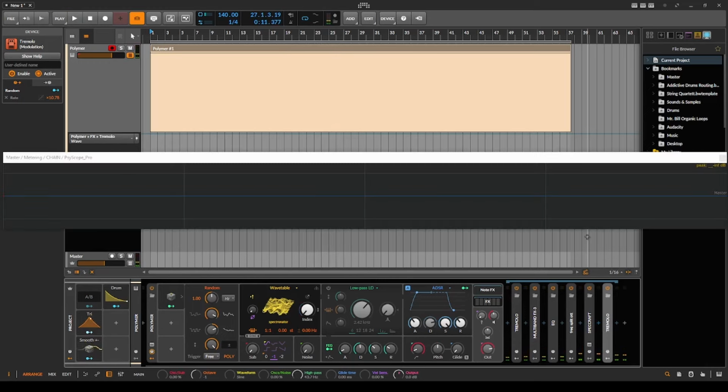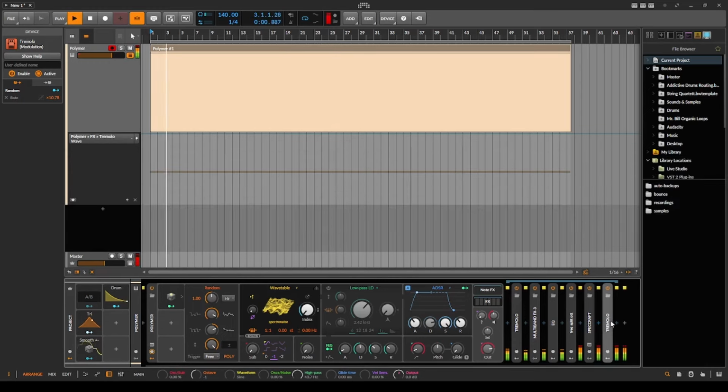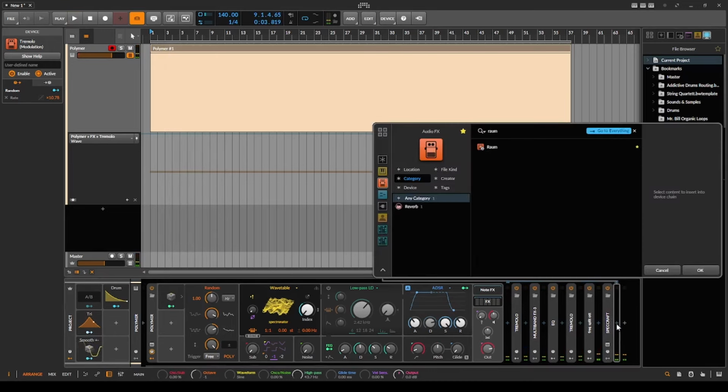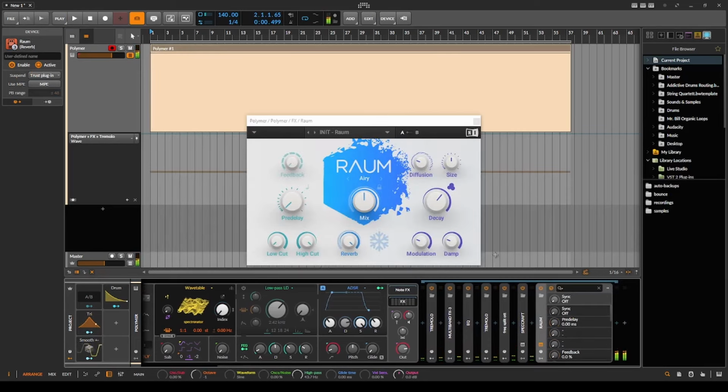And we could just use like rolling sampler and kind of drag these out. Maybe we would want to use something like a reverb. And what's nice with this reverb, I think this is sometimes free, is you can kind of automate these and it sounds alright.